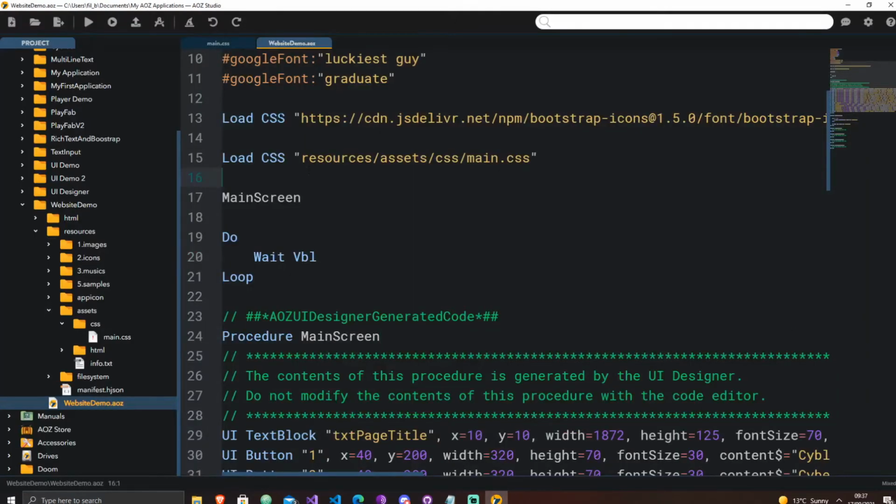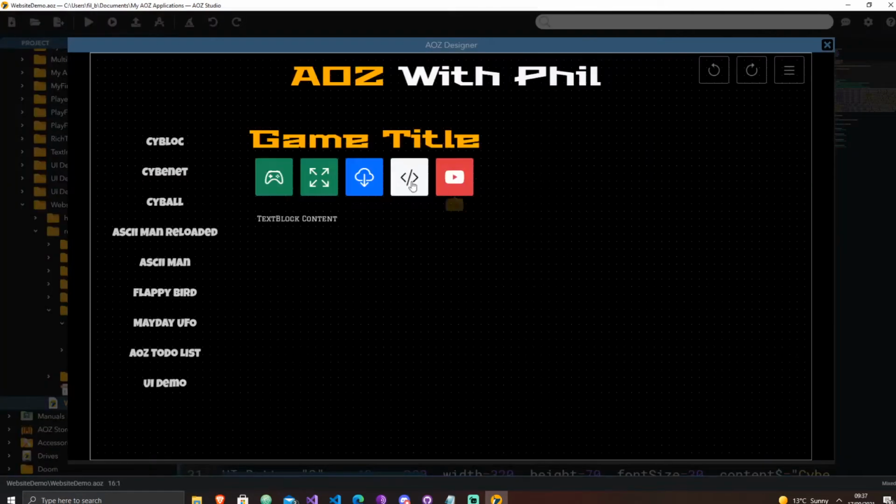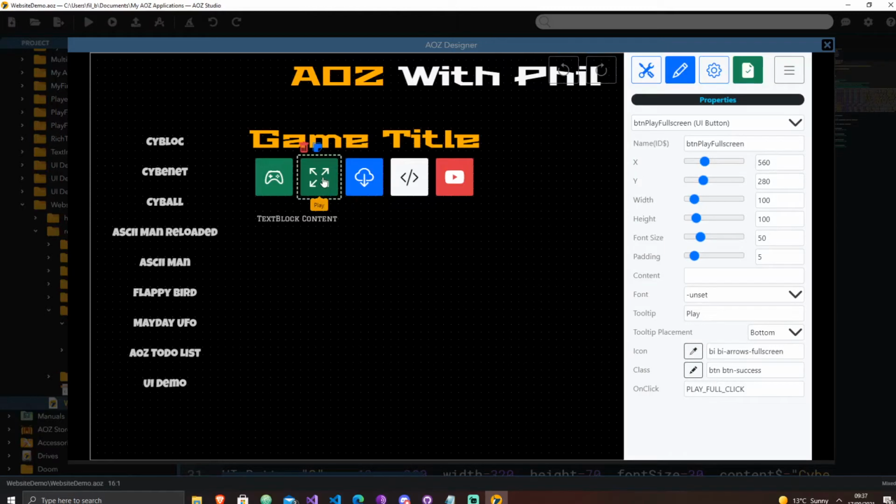So you may have noticed I've forgotten to update the tooltip for each of the buttons. They're all currently saying play. So let's do that. Play full screen. This one's going to be download AOZ project. AOZip.